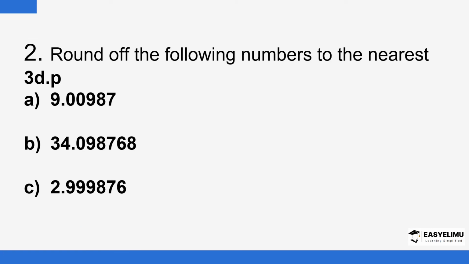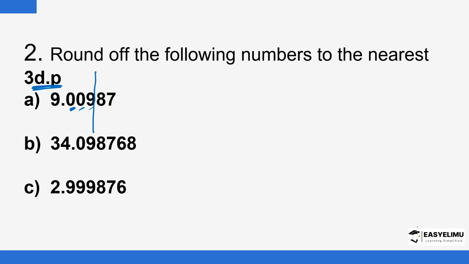So again, we have this second example here. We are supposed to round off the following numbers to the nearest 3 decimal places. This one, if you see it in any book, it stands for DPs, decimal places. So these are 3 decimal places. Decimal places, we count from the first digit after the decimal point. So we count 1, 2, 3. Then you draw the cutoff line.